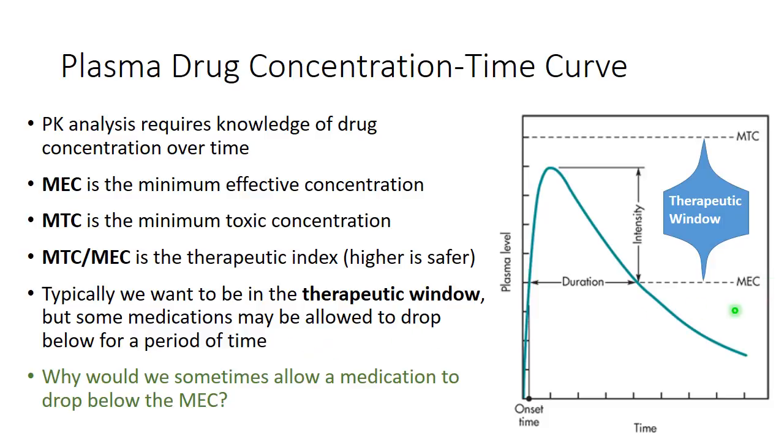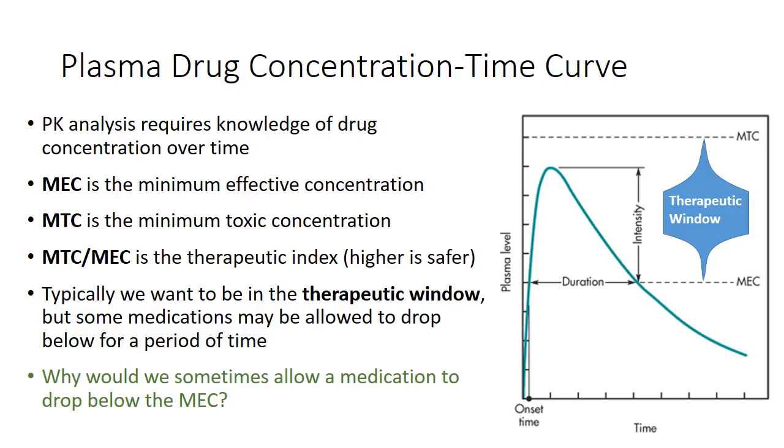Okay, the reason why that might happen sometimes is if a drug is toxic. For example, if the drug is toxic at the same level that it's therapeutic at, for instance, anti-cancer drugs, unfortunately, there may be no real window where the toxicity is separated from the efficacy or the effective dose. That effective concentration might go hand in hand with some toxicity, so you might have to let it drop below the effective concentration for that patient to recover before you retreat them. So, in some cases that is necessary.